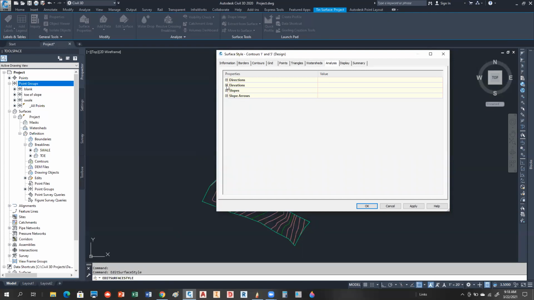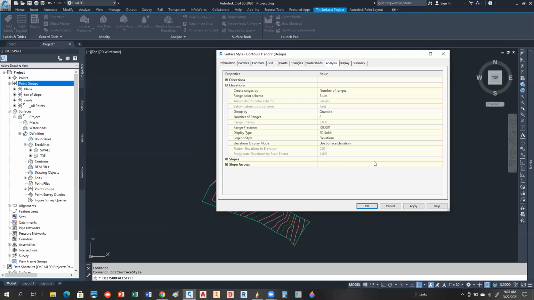This is really cool. We're going to open this guy up, and categories, got different categories, number of ranges. You can open that up. I usually do range interval or number of ranges. So we're going to do a range interval here. And we're going to set this to, I like the rainbow one. And I'm going to let my range interval be 5 feet. So every 5 feet, it's going to assign a different color, okay?